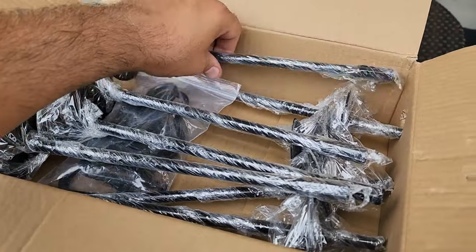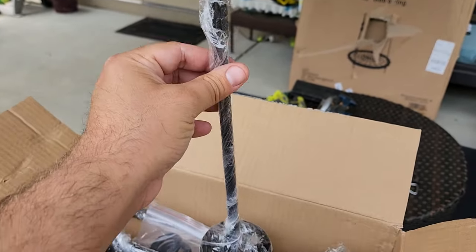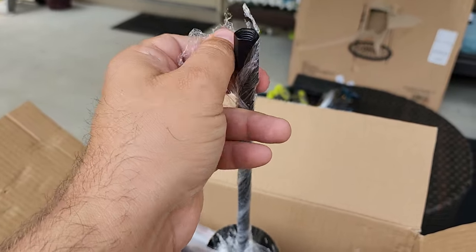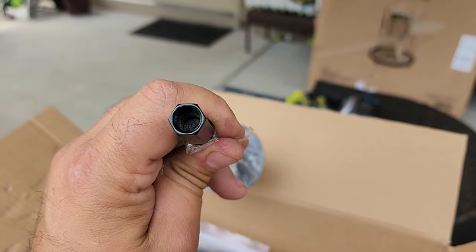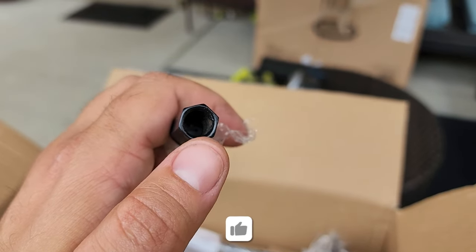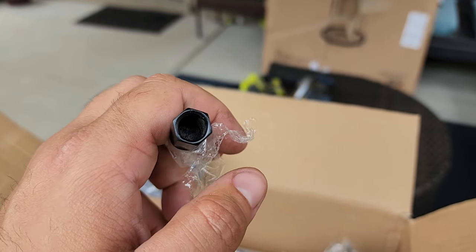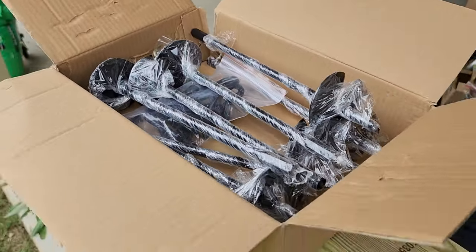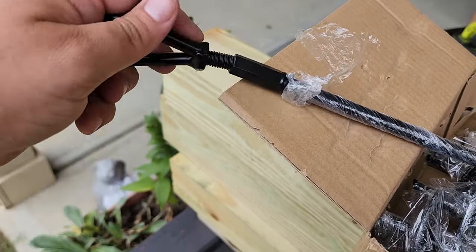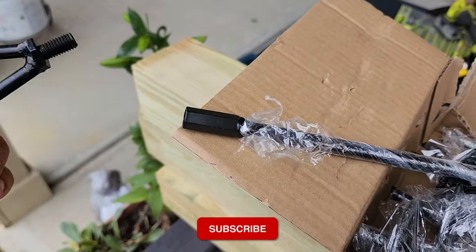The other things I got were these ground anchors. I'm going to put one next to each post in order to put them into the ground. The beautiful thing about these is that you can drill them in - you basically drill them all the way through and then attach it. As you can see, there's a thread here for you to add a hook, and then you use that hook to attach it to each one of those posts. After you're done drilling, you screw it in here and then attach it to the actual 4x4 post.